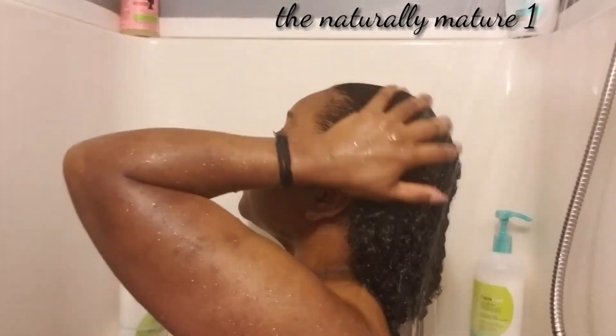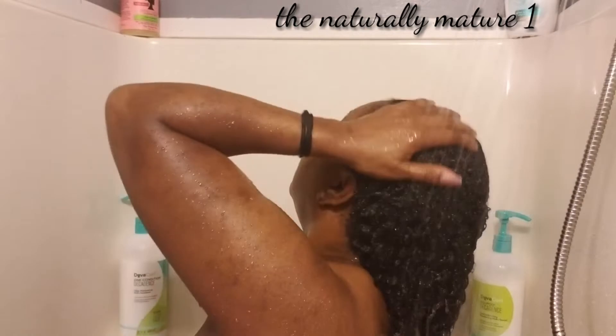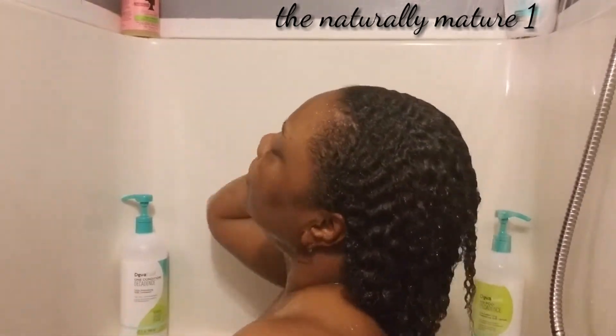Now I am about to wash my hair and cleanse it with the Camille Rose Ginger Sweet Ginger Cleanser. I take about a quarter size amount and I'm going to cleanse only my scalp — not going to go all the way through, just going to do the scalp. And it feels so amazing and it smells awesome.